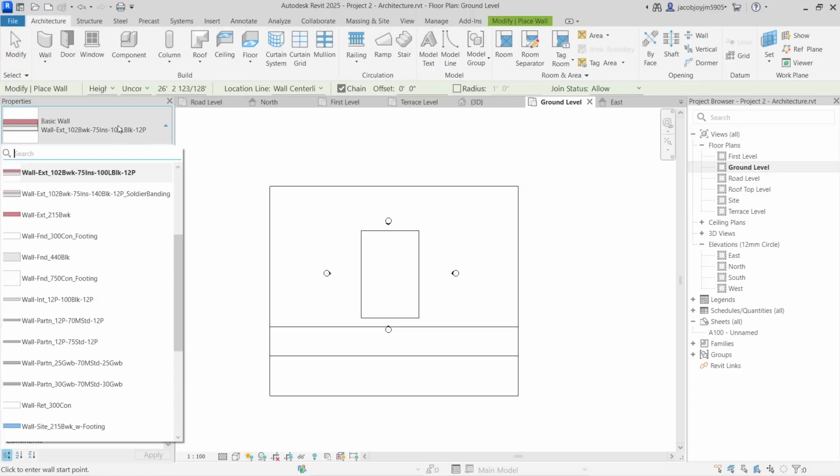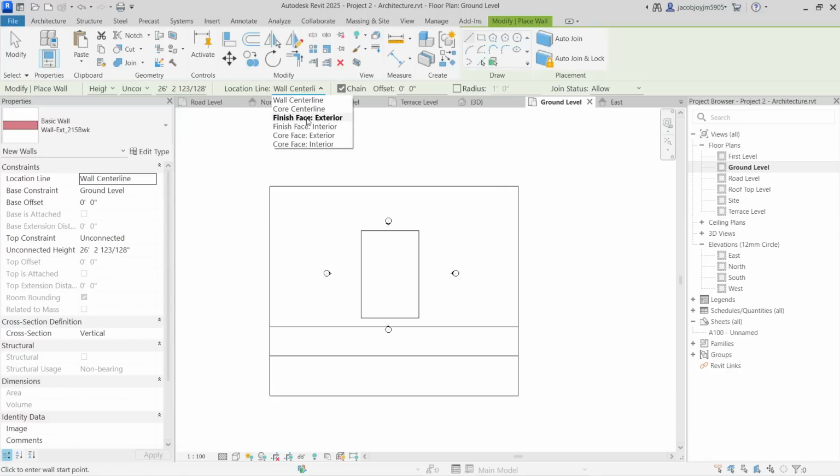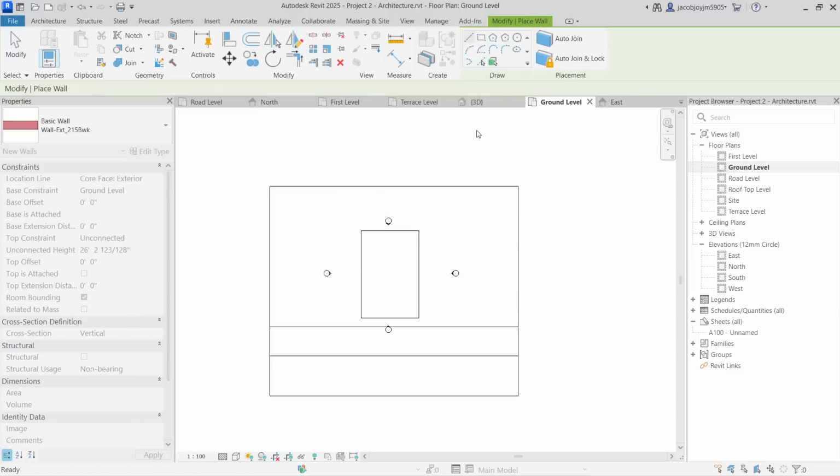So in architecture, wall, let's take 215 wall exterior and start drawing the wall.